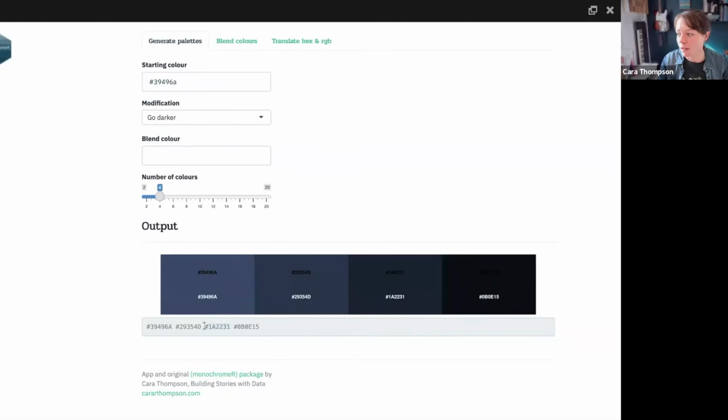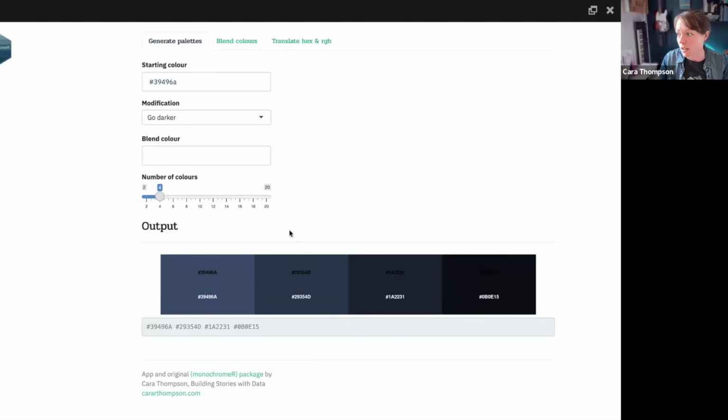Those of you who are thinking about accessibility in your graphs, which I'm hoping is most of you, if not all of you, the recommendation is to not use pure black text on a pure white background, just because the contrast between those two can be quite overwhelming for folks. And so if you can come up with a black that looks black, but it's not actually black, it ties in with the rest of your colours, then that works really well.